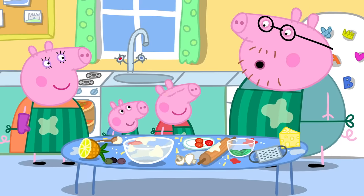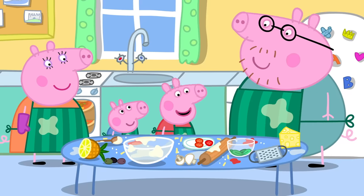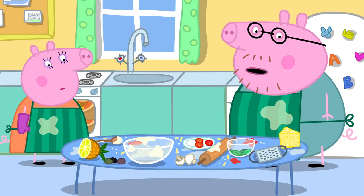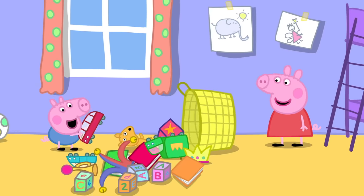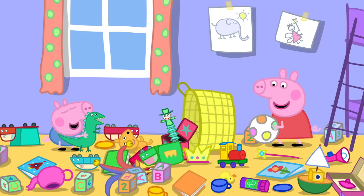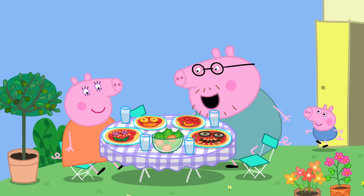While they cook, we can tidy up all this mess. You and Mummy can tidy up and George and I can do some playing. Peppa and George like playing. Mummy and Daddy Pig like tidying up. Peppa! George! Lunch is ready!